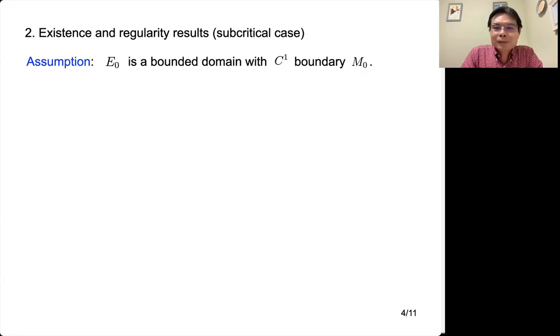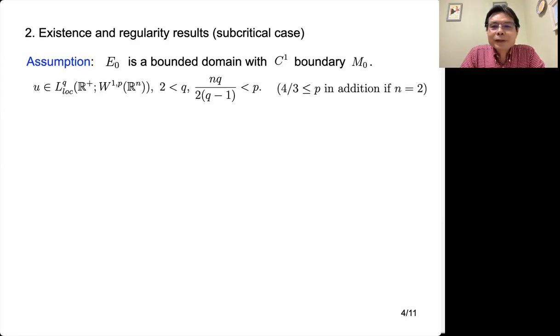But now here is the assumption first, a sort of precise statement. Suppose that E0, this domain given as an initial domain, is a bounded domain. Let's say it doesn't have to be bounded, but for simplicity, let's say it's a bounded domain with a C1 boundary, M0, just as we had in the picture. And suppose, okay, this looks slightly bad, but I'll explain this. So I can work with this class at least, that is this vector field U. Okay, so this is the vector field that I've been telling you about, not a regular one.